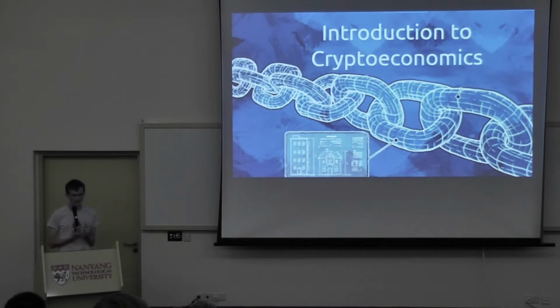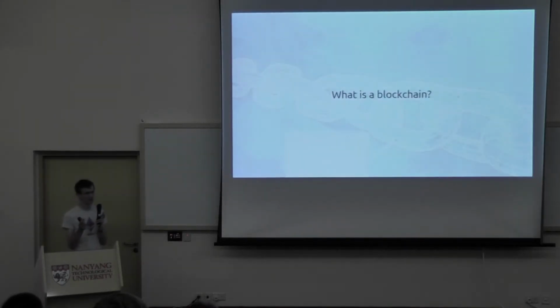Then I will go into more detail on what Ethereum is, and what kind of things you can do on top of it. So start off with a simple question: what is a blockchain? Now, there's a lot of very simple answers to this. A blockchain is a chain of blocks. A blockchain is a linked list, an immutable data structure, and so on.